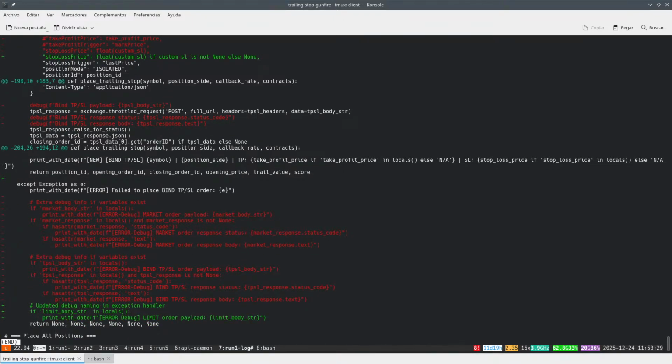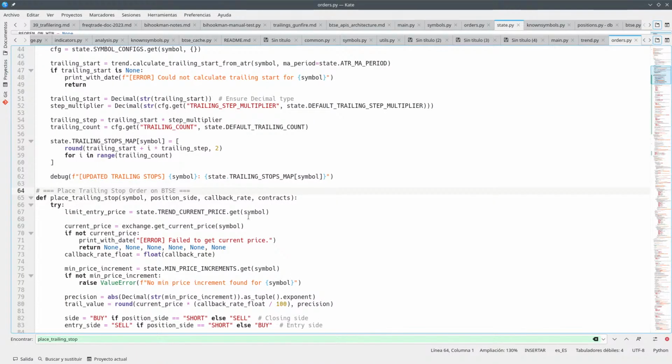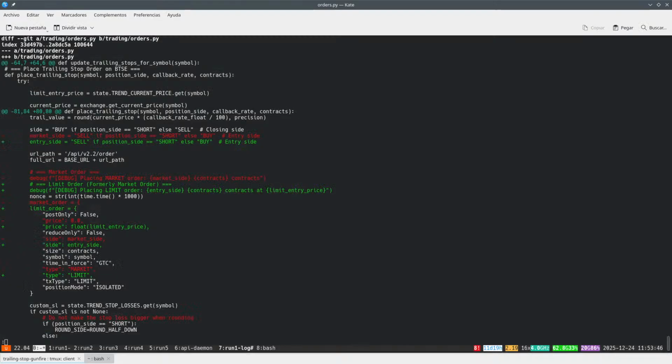Oh my god. So there are some stuff that we want to be having, but some of them there's no need to have them. So limit entry price. So there's no need to change this thing.